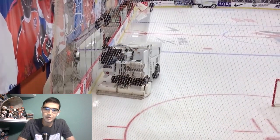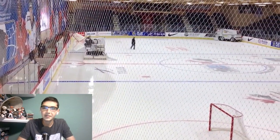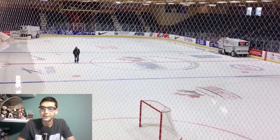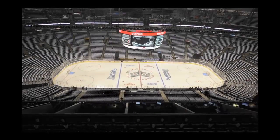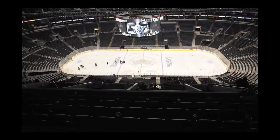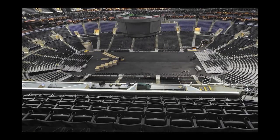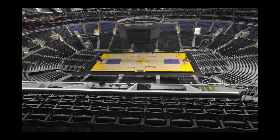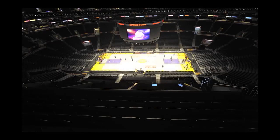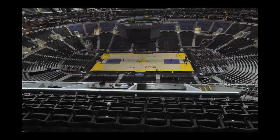There was one time a couple years ago in Los Angeles where the Clippers, the Lakers, and the Kings all had games on the same day. All three of these teams play in the exact same arena, which means that when the Lakers play, you have to take care of the ice to make sure it's still playable for basketball, and when you switch back to the Kings, you don't want to ruin the ice. You can understand why it's so tricky for ice to be playable, especially in places where arenas are shared between basketball and hockey. It becomes much more impressive when crews are able to switch so quickly between them.